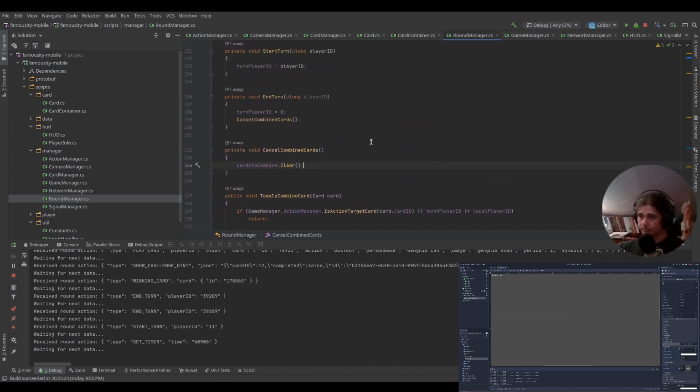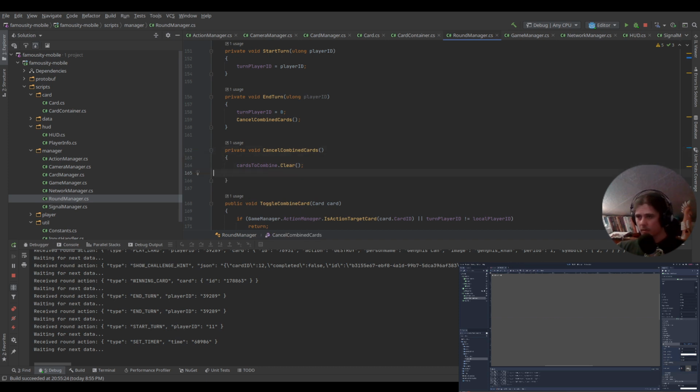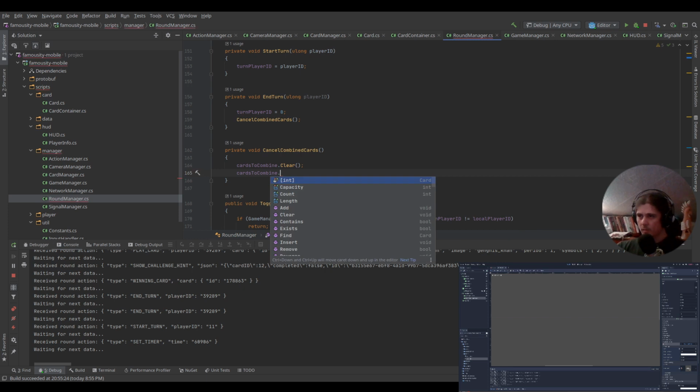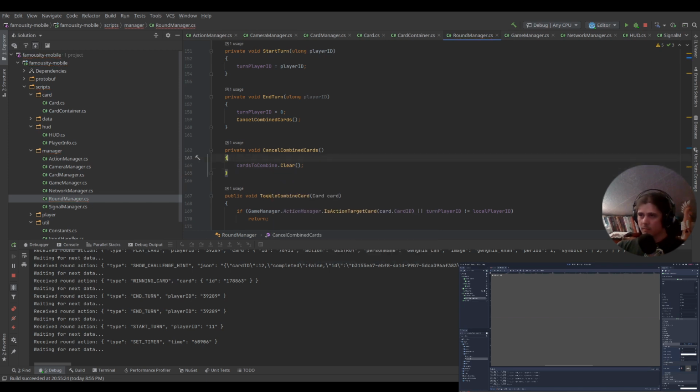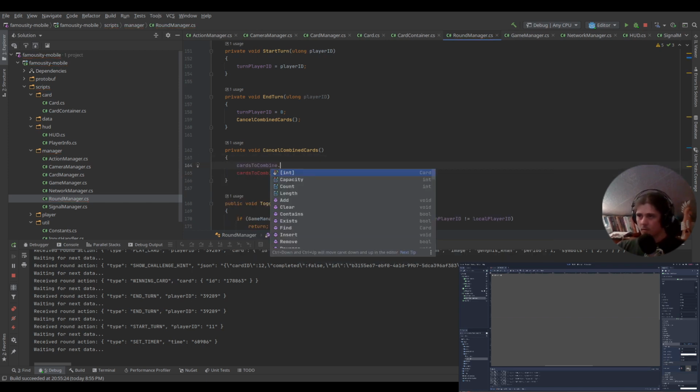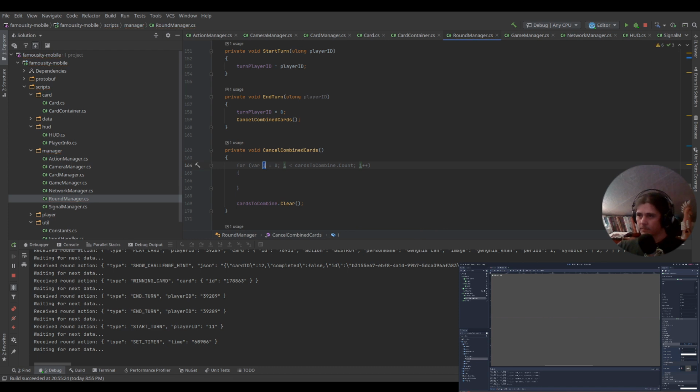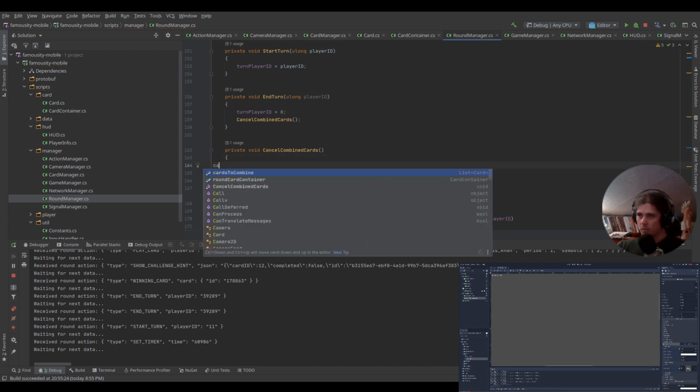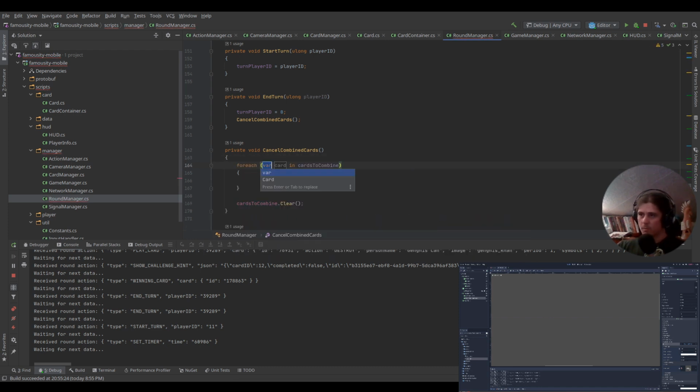And in case the cancel combine card will happen, this will actually, oh, maybe not. Cards to combine, wait. Cards to combine for each card, and we will move combine card up.